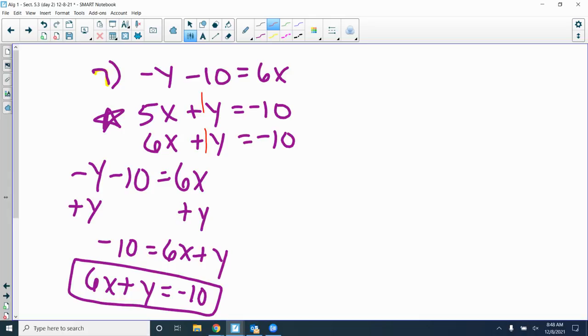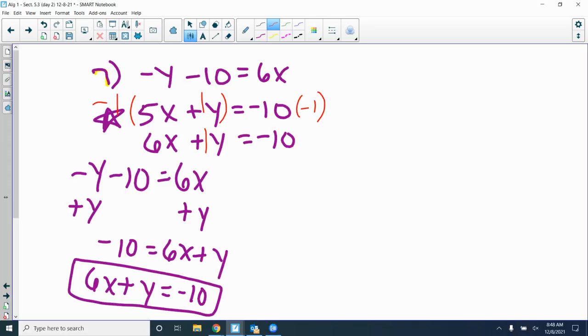Guys, does it matter which one I multiply by negative 1, the top or bottom equation? It doesn't matter. Okay? Which one do you want to do? Just the top. Okay, let's multiply the top, guys. Find a place to work if you haven't done it yet. We're going to multiply that top one by negative 1. It's just going to change all the signs. Right? When you multiply by negative 1, it's just going to change all the signs.